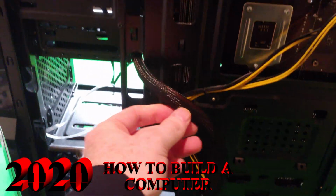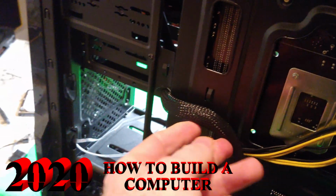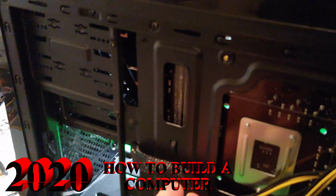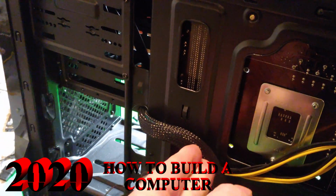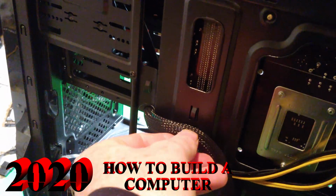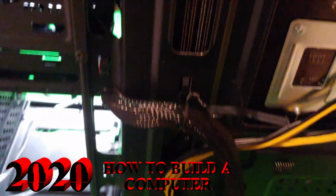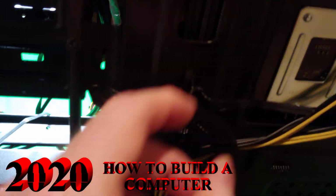On the back side, I would find somewhere to tie this down, keep it nice and tight. That way when we put the case cover back on, it will not restrict things. So this would be a good spot to put a zip tie on it. All right, since this is only temporary, we're using these twist ties. So that puts that in place.